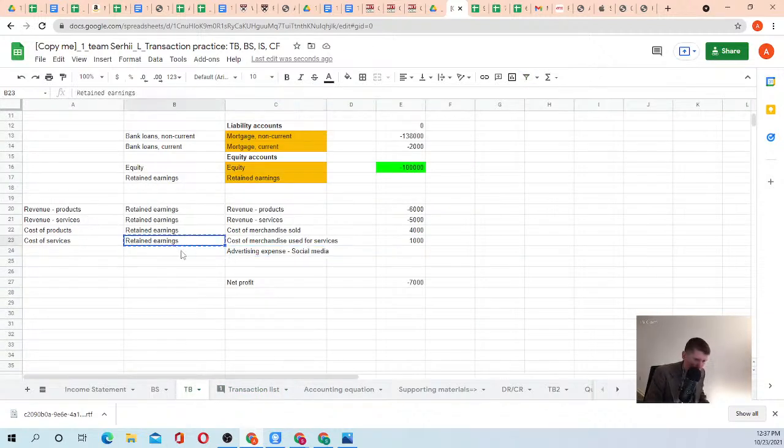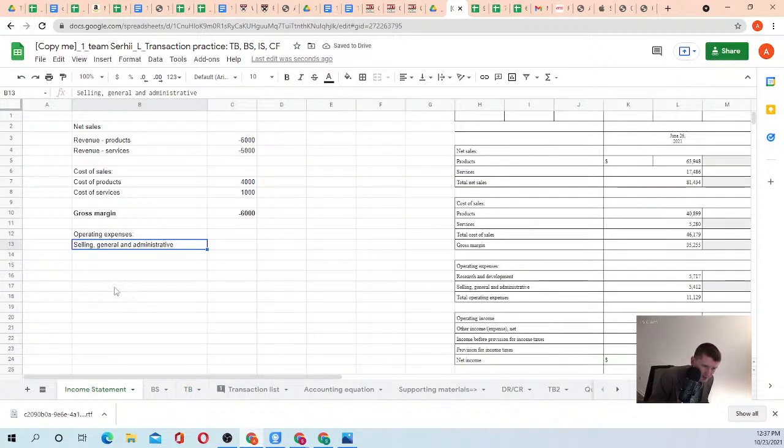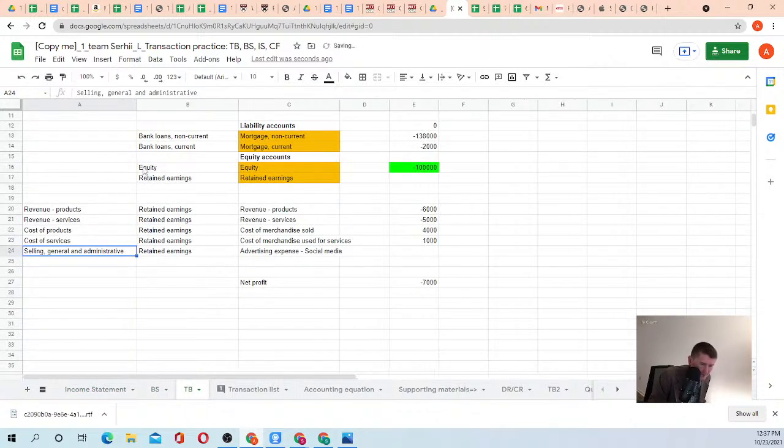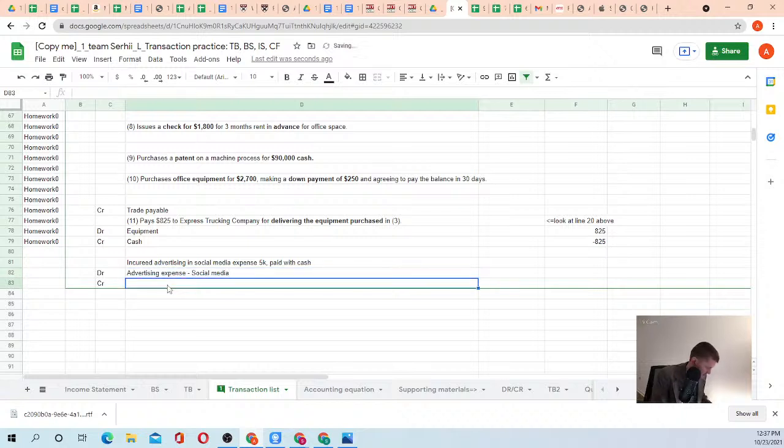Okay, that should also go to expenses, and that in most circumstances should be general, selling, and administrative. So basically we will debit that account and credit cash, and we will do that for 5,000.